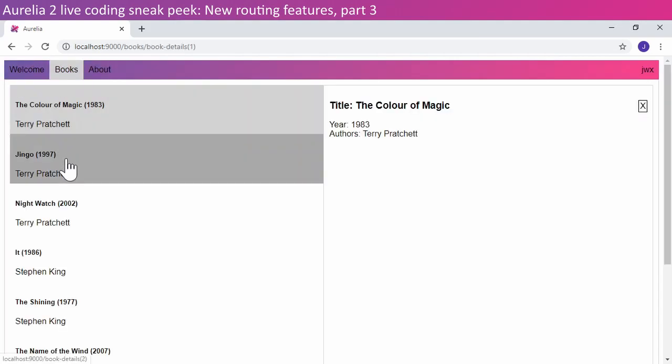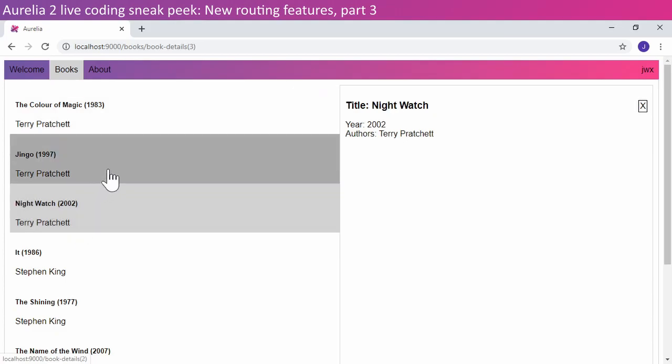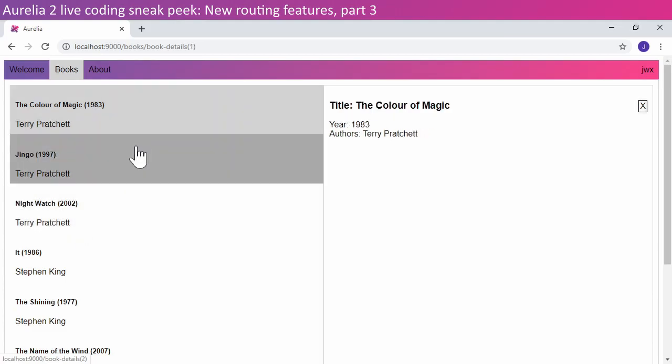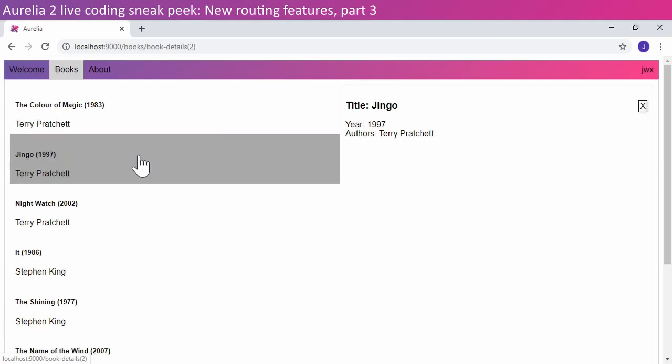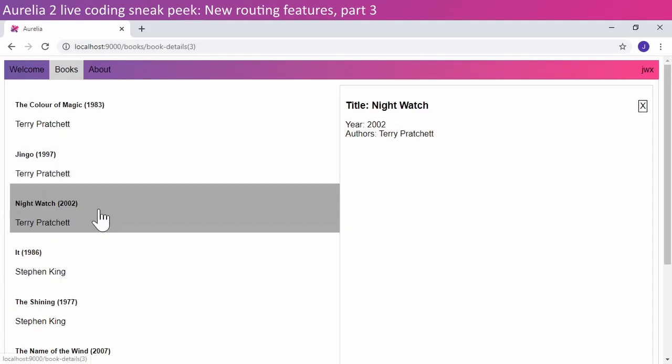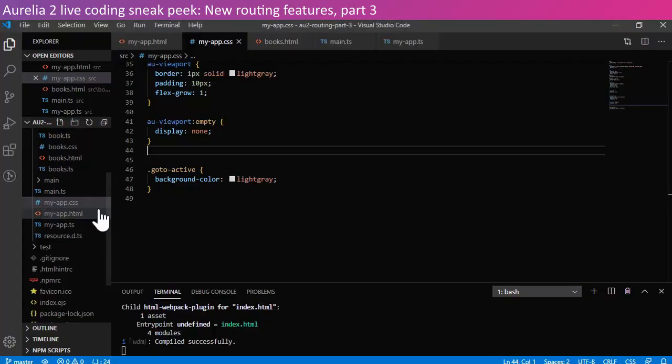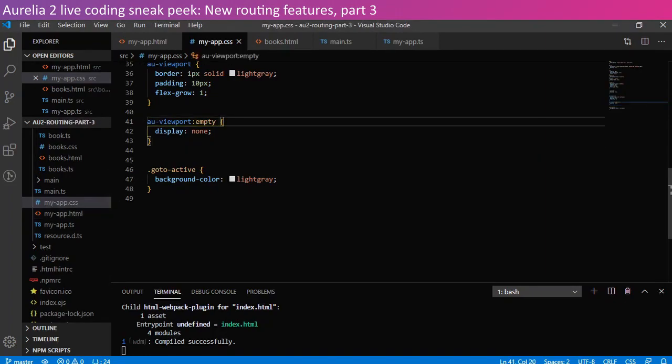So what I want to do now is implement a simple tab control here, and this sticks to the feature grouping things by feature. So for the book details, which is this, I want to add a tab control, and I want this to be using the router as well.